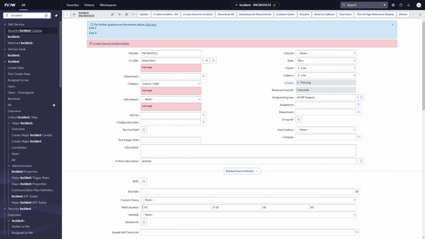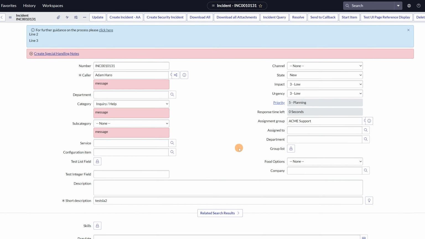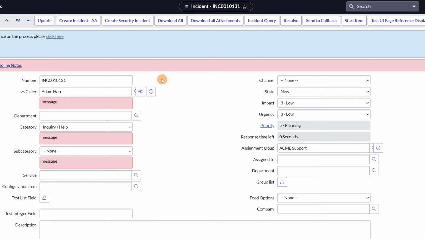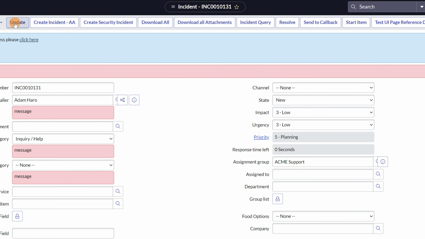So, now that we know what UI Actions are within the ServiceNow platform, let's get into our first nugget of knowledge, which is an example of what not to do. Here, we have a scenario where someone loves buttons a little too much, and they've basically created a button for every action you could ever want to do on the platform. As you can see, it can become very cluttered and a bit overwhelming. When deciding if you should create a button or not, you'd want to keep these things in mind.